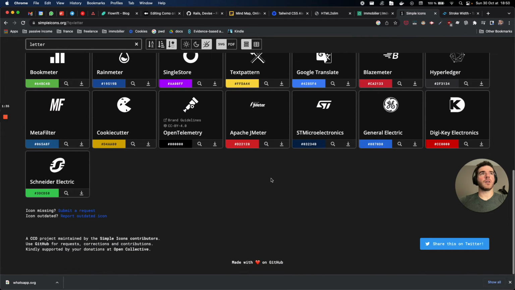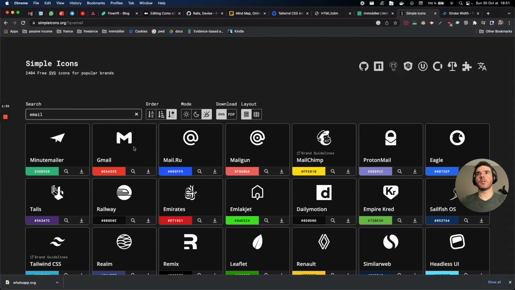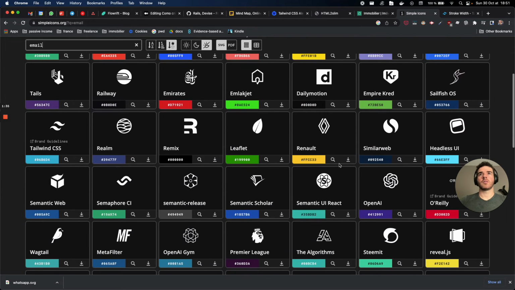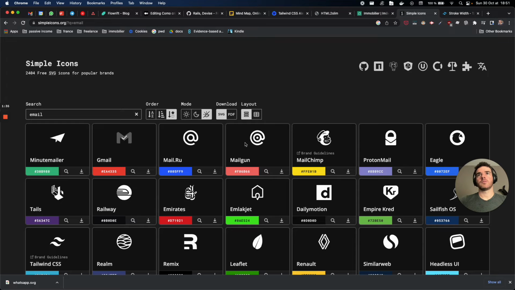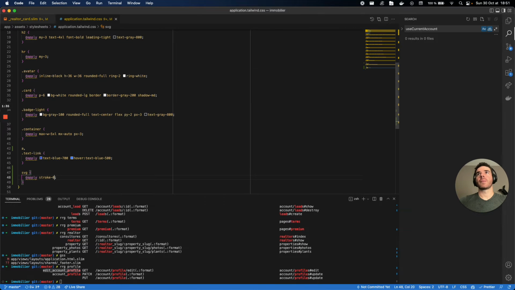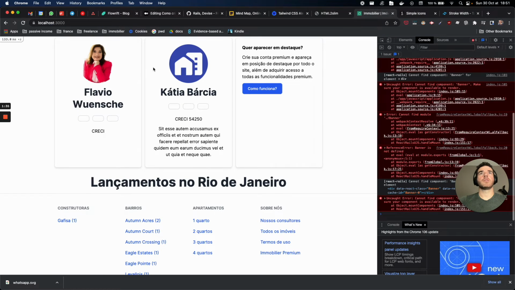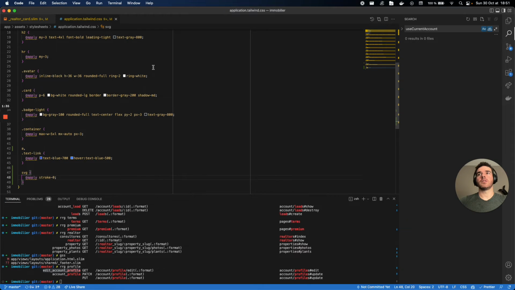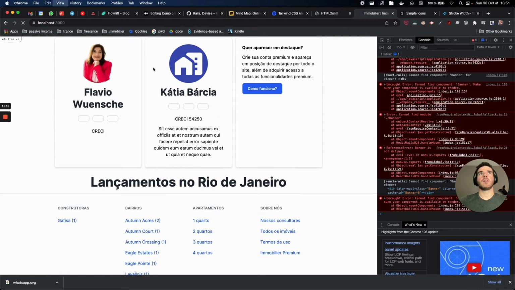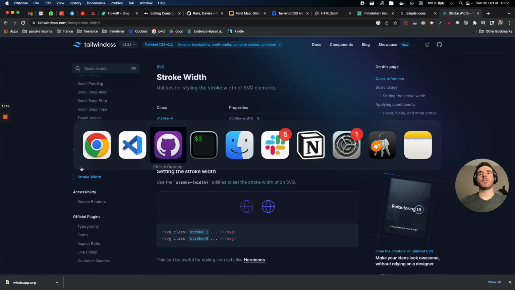Well, there's a lot of stuff. Email. Yeah, I don't know. Let's try this. And so SVG stroke 0. Would that do something? Probably not. With 1, it doesn't work either.